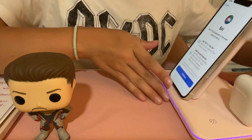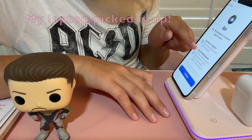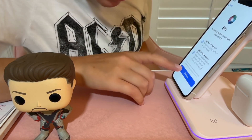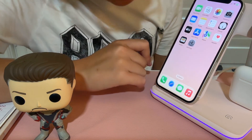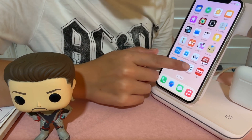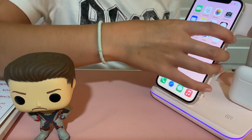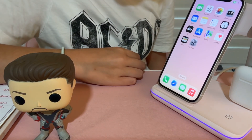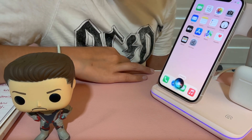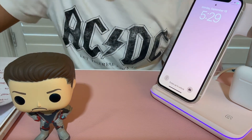It gives us an option for Siri, saying your virtual assistant is now even easier to talk to — you can say 'Siri' or 'Hey Siri,' and simplify back-to-back requests. Welcome to iPhone! Let's try a Siri command — 'Siri, what time is it?' It's 5:29 PM. Now let's get started with the new features.